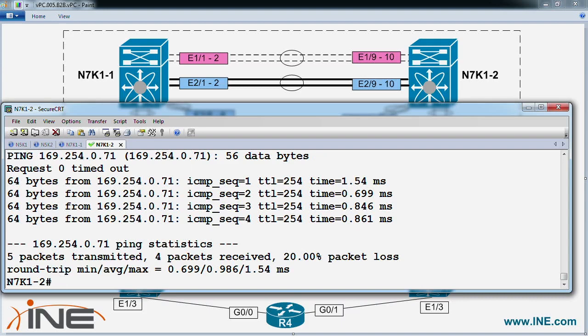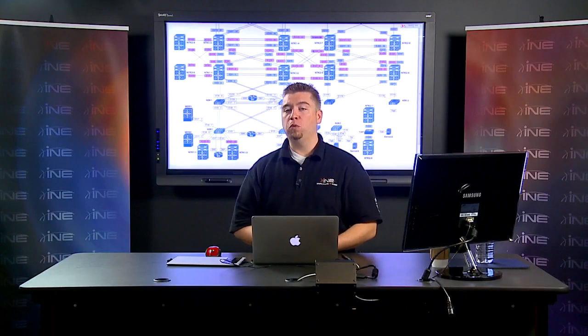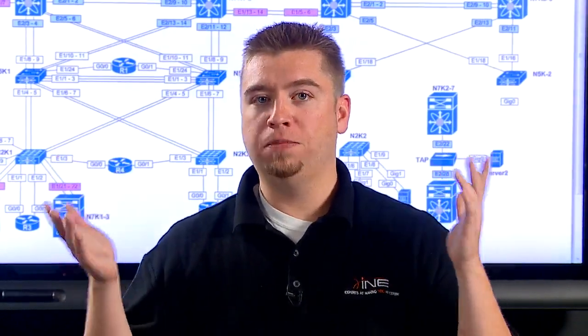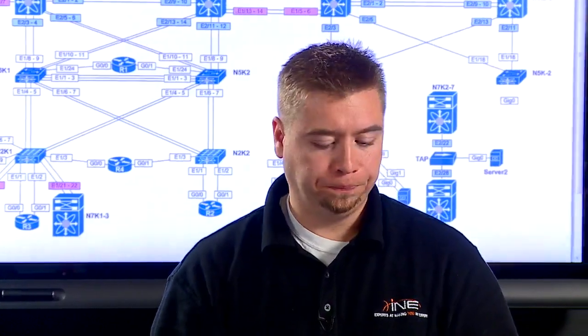We can create the VPC domain and then specify that that's going to be the keep alive destination. So again, in this particular example, we are using back-to-back physical links for the keep alive link, but it technically doesn't have to be. It can be any link that is allowing us to establish layer 3 reachability. So it could be our normal in-band data links, like maybe going upstream towards the core. I could just have an IP address on one of them and then specify that those are the keep alive destinations. It doesn't have to be on the same subnet to allow that. It's just layer 3 reachability.